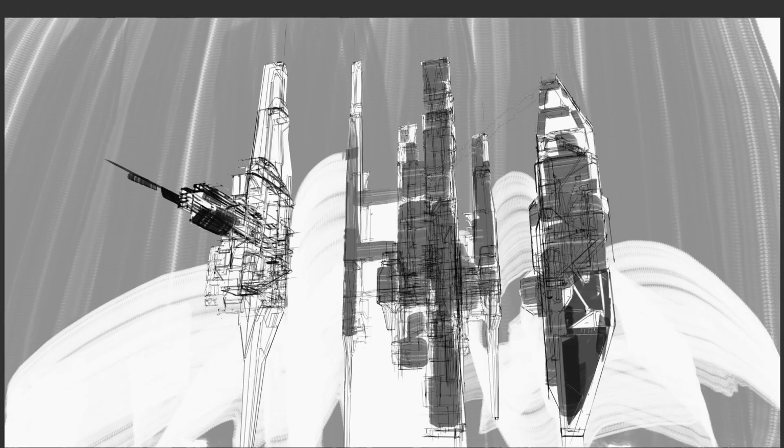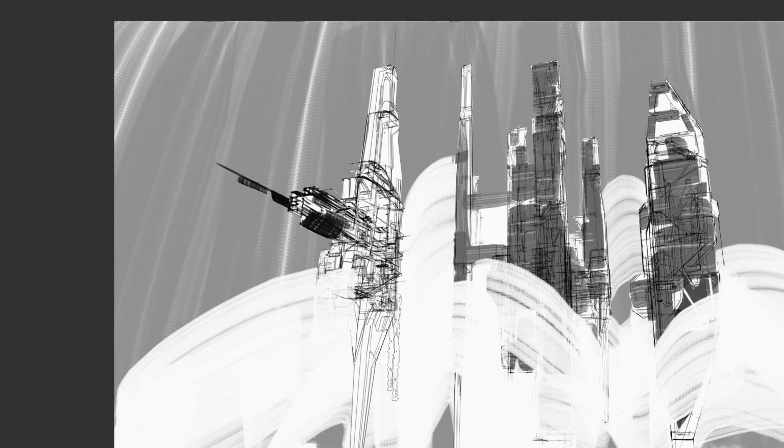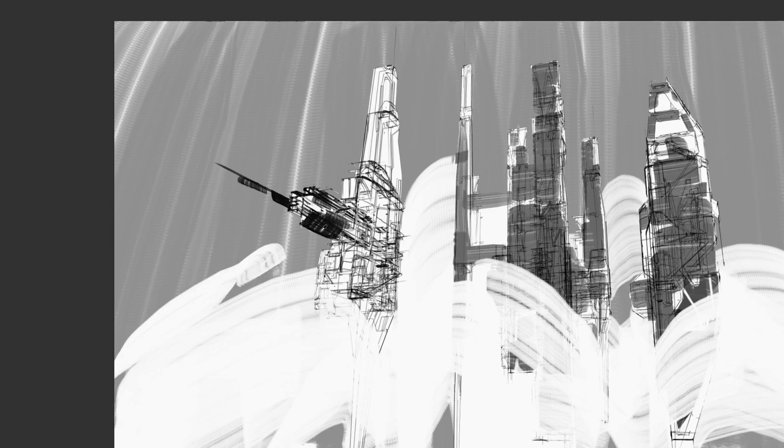you see I was quickly able to create this kind of cloud city or whatever it is. For the spaceship trying to dock or something.